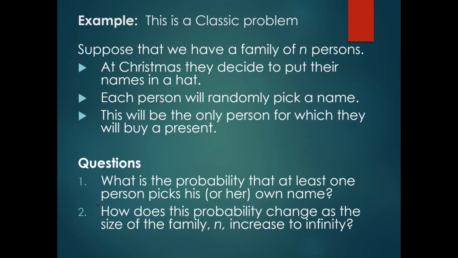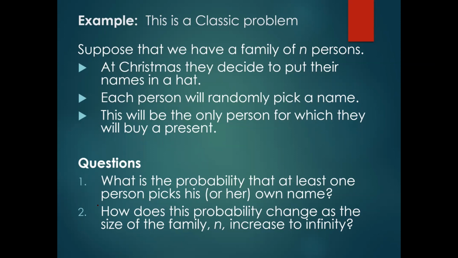Suppose that we have a family of n persons. At Christmas, they have decided to put their names in a hat. May n person, no? Sulat sila ng name nila, siguro sa isang papel. Then yung papel nilagay nila sa hat. Okay? So, siguro nila shake. And then each person will randomly pick a name. This will be the only person for which they will buy a present.